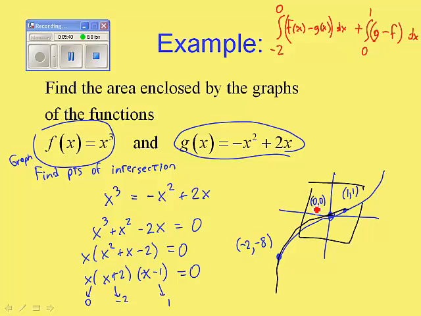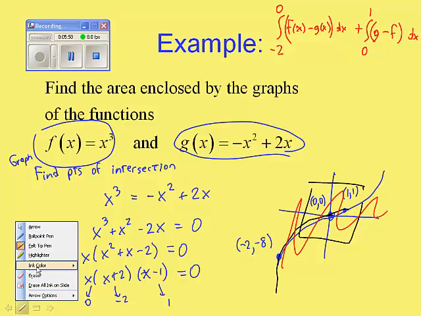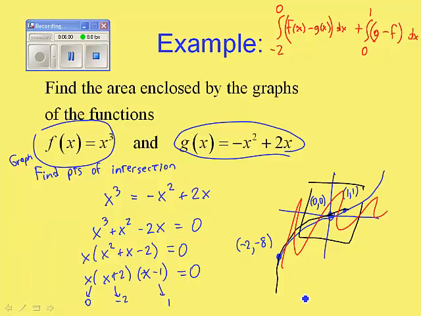Okay? Now, it's very interesting what happens here. It turns out it doesn't matter. We're going to be fine when you have two curves and you're finding the area between. Because you think about how would you do it? Here, let's draw the picture the right way. If you look at just that side over there, we have the cubic on top from -2, -8 up to 0, 0. The cubic is on top of the parabola for that portion there. So here's the parabola, right? And the cubic is on top.